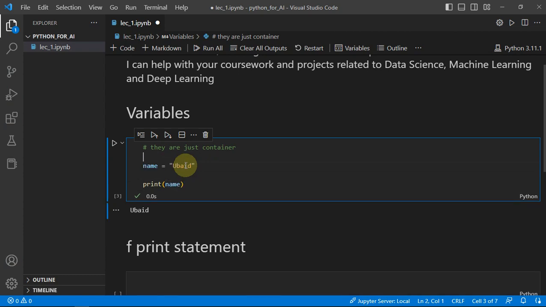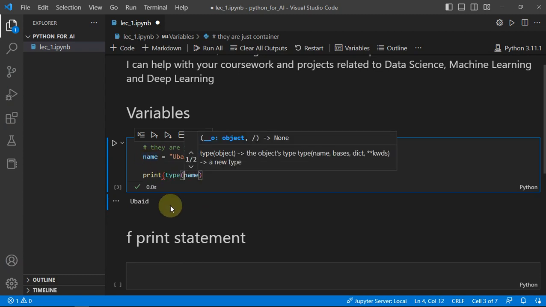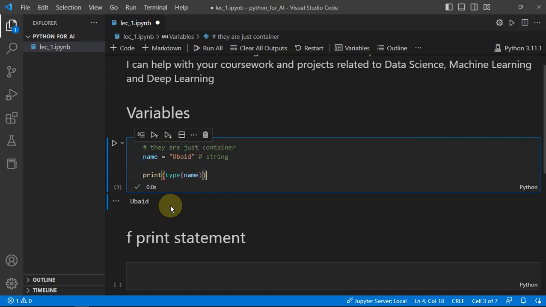This type of variable is the string. The source code I am writing is available for download in the description. So this name has a type of string, and I can ask for the type of this variable, and it will tell me it's str, which is short for string, right?